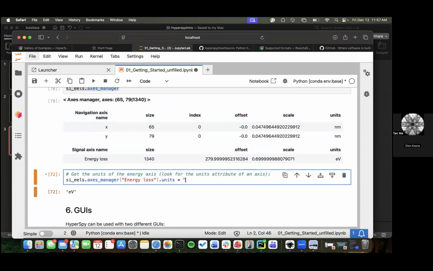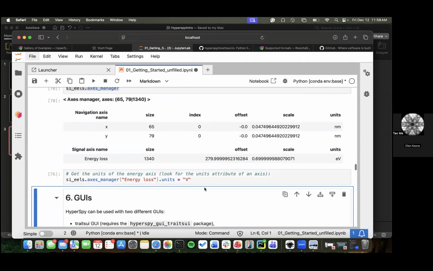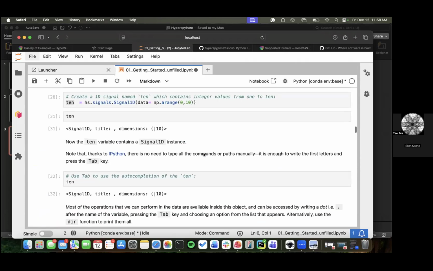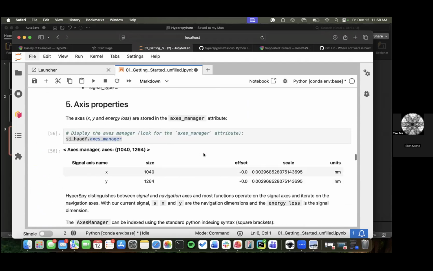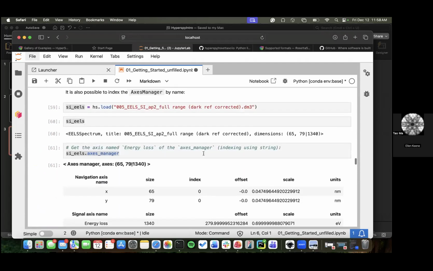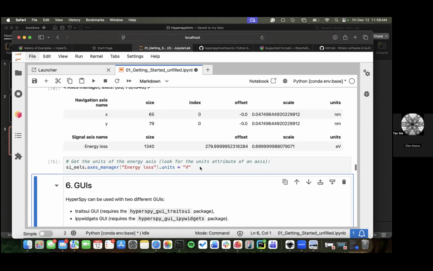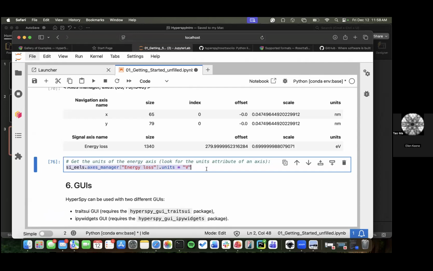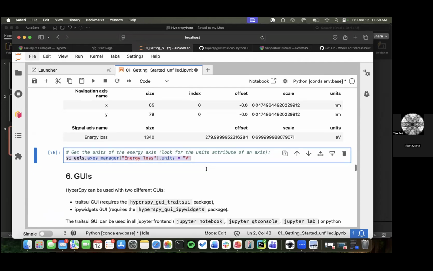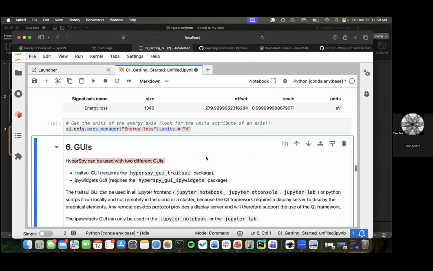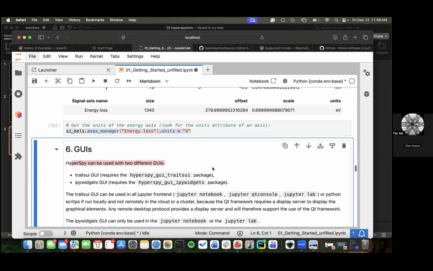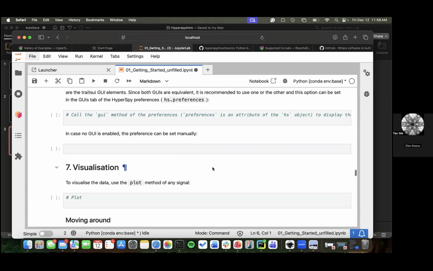So if I say here my units are equal to volts, next time when I load up this same notebook and run through all of these cells, it will automatically run all the things that matter. And so it's a very reproducible environment. Whereas if you do something in one of these GUIs, it's not saved, so your state's not saved, and you can't immediately go back in and run it all the way through.